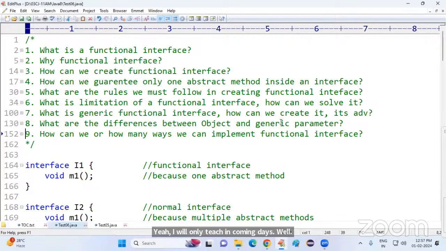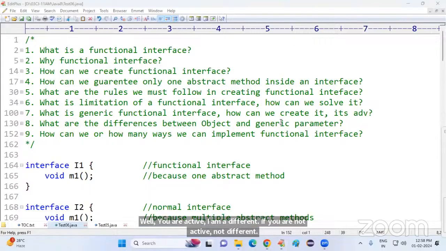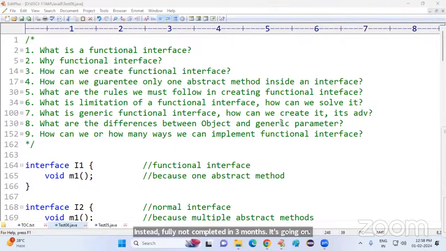No, nothing. You are active, I am different. If you are not active, not different. That's it. Full stack is not fully completed in 3 months. It's going on. Other faculties also will come.